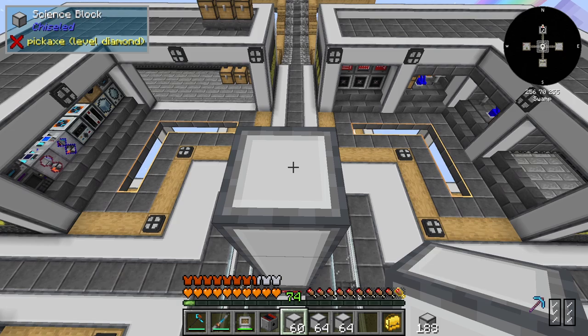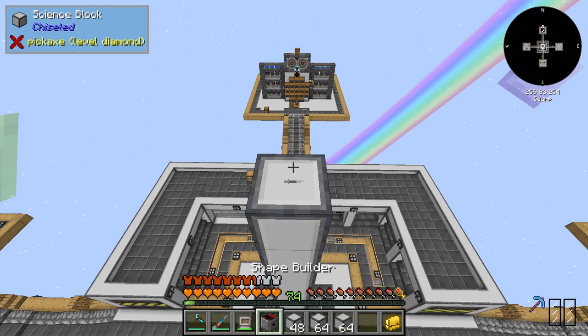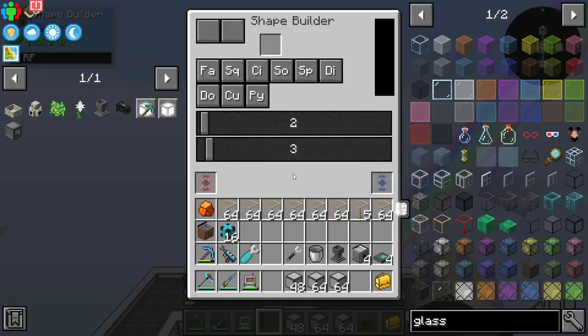But anyway, let's go up this way. We're just going to have a little floaty platform up here, I think is the idea. And do this. This is the builder, right? From Cyclic. It's pretty cool. You can build shapes with it. It's all kinds. Square, circle, solid, sphere, diagonal, a dome, cup, all that stuff. We're just going with circle.